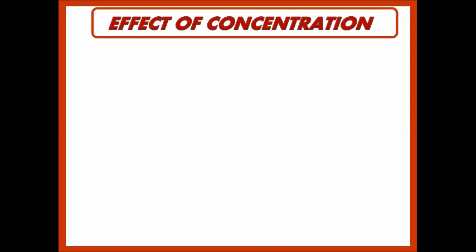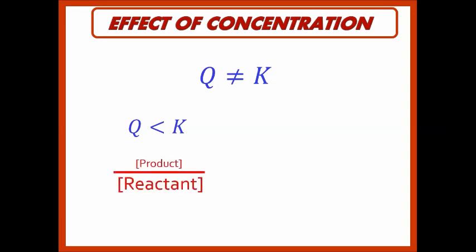We know that when a system is disturbed, it is no longer at equilibrium, and therefore Q does not equal K. In order to understand how the system will minimize the effects of the disturbance to regain equilibrium, it is important to understand the value of the reaction quotient Q produced from this disturbance. If the disturbance results in a Q that is less than K, this indicates that the current concentration of products is less than the equilibrium concentration of products. Therefore, to regain equilibrium, the reaction must shift right to increase the product concentration.